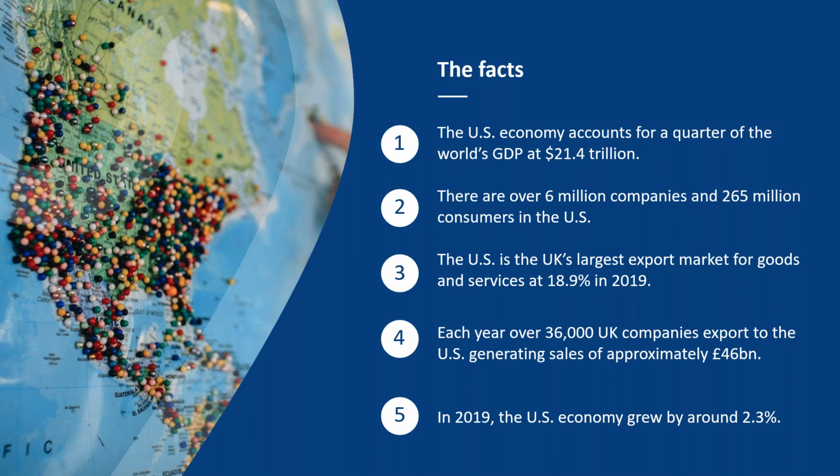Last year it grew by just over 2%, and even despite the turbulence of the current climate with post-COVID, the market is still quite buoyant, certainly across certain key sectors. And our thoughts are that we'll continue to do so in the foreseeable future. It's a major marketplace for UK companies in terms of both exports and indeed making foreign direct investments, as indeed we are a significant recipient of US investment into the United Kingdom. I think we are equal one for each other, both flows of investments going one way as indeed back into the United Kingdom from the United States.